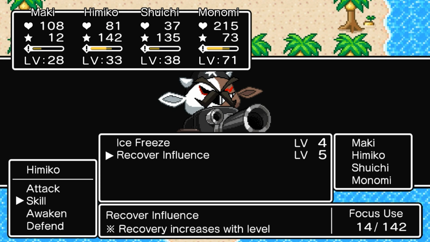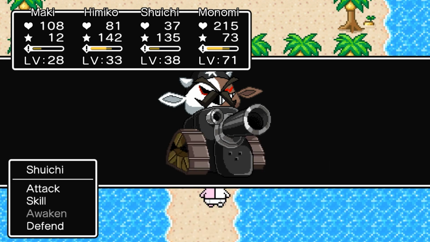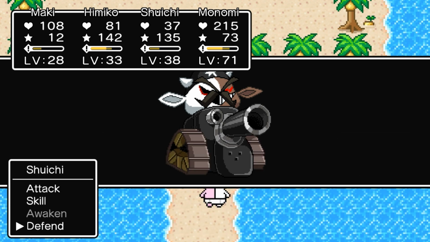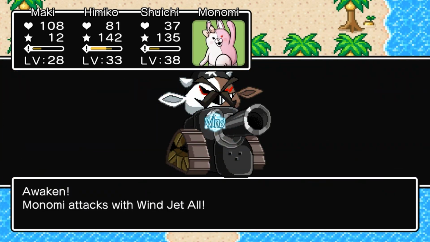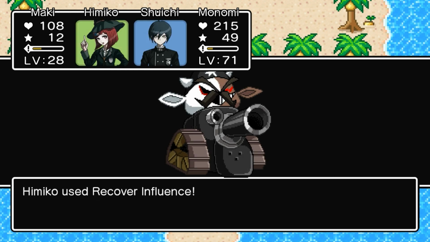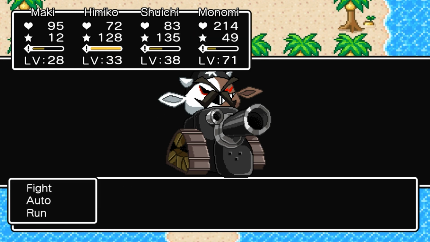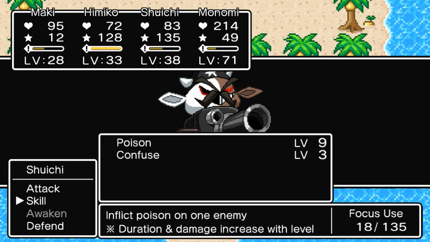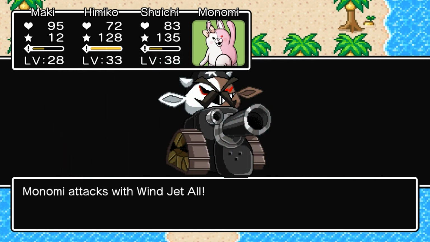Okay, well, you recover some... nah. No, I'd much rather have... No. Himiko, you are gonna use Recovery Influence on Shuichi. Let Usami be the one that does all the attacking since she is much stronger. Okay, 67 damage. Like, we definitely need Shuichi for this one, because he's gonna... Okay. Shuichi, use more poison on him. And Usami, more Windjet. We definitely need Shuichi for this one.